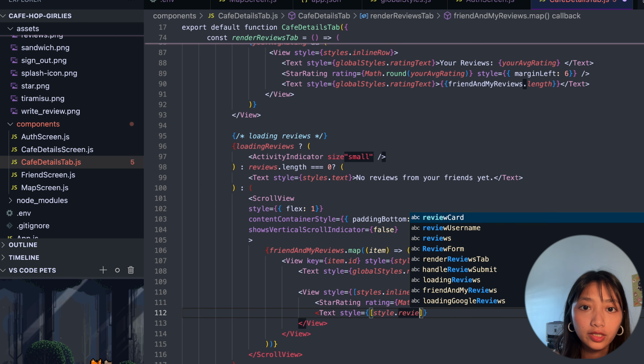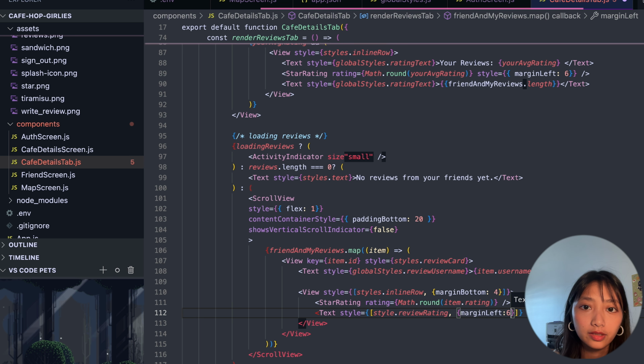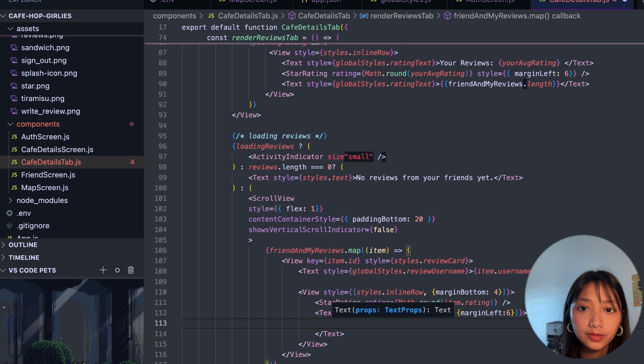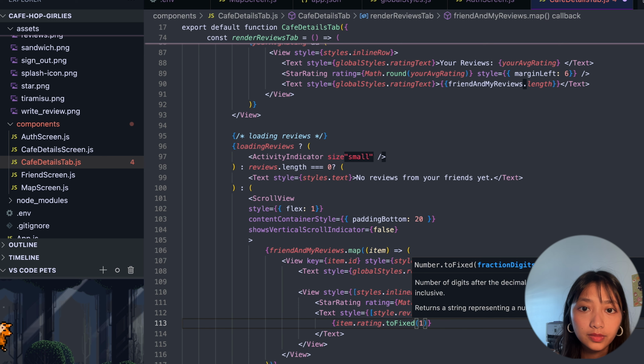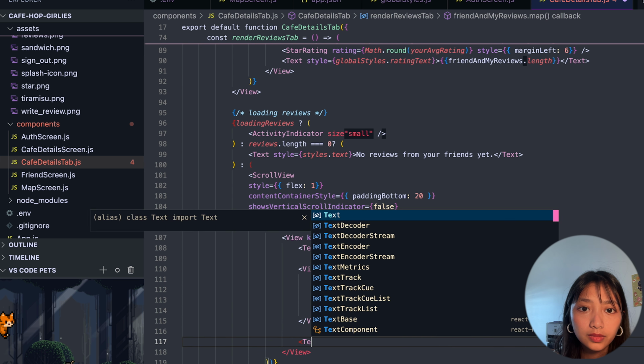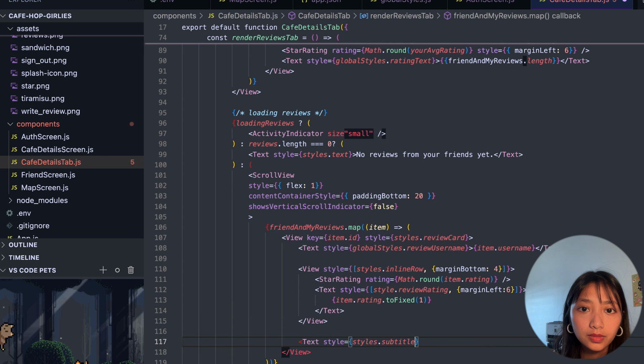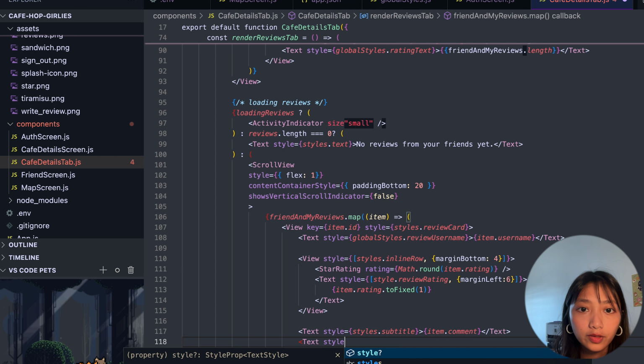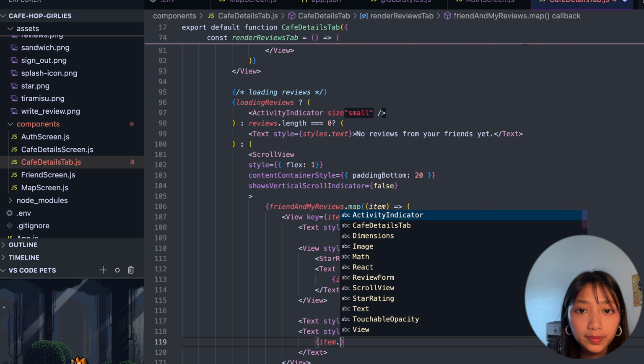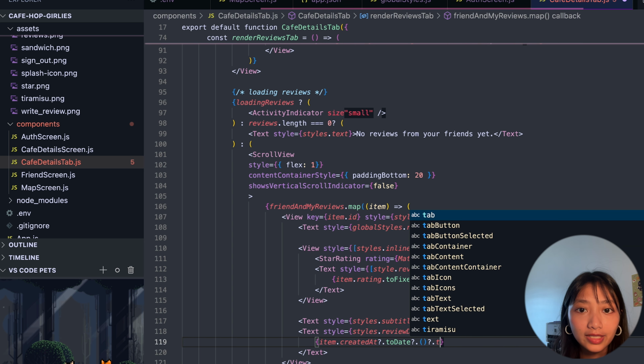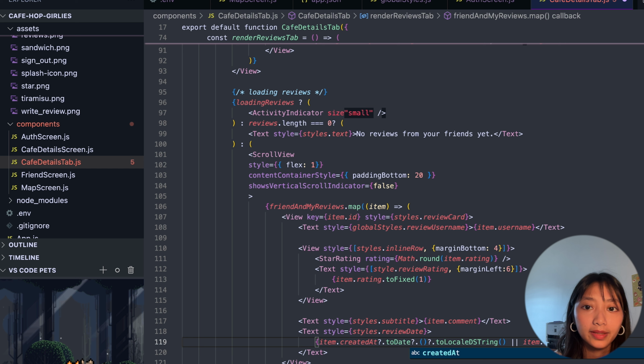Then we'll have our text that indicates the rating number. And of course, we're going to import the comment of the review and the date and time the review was created at.